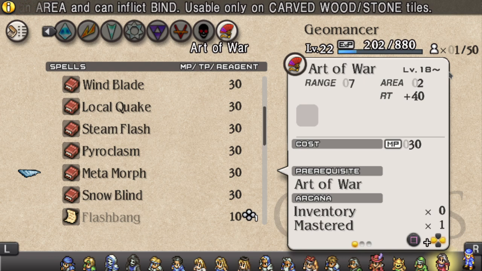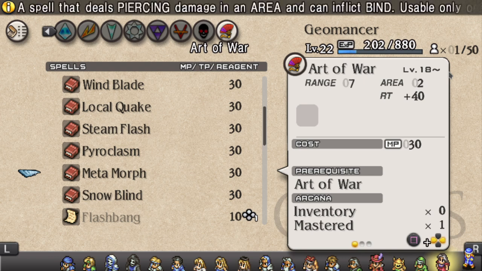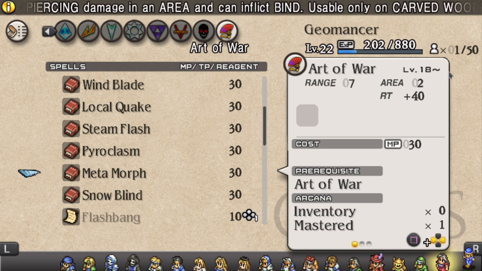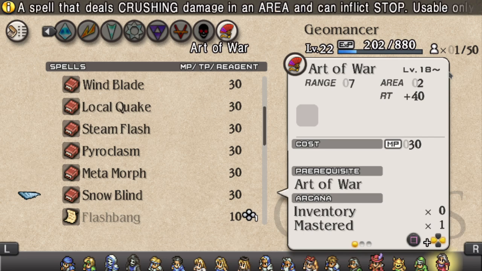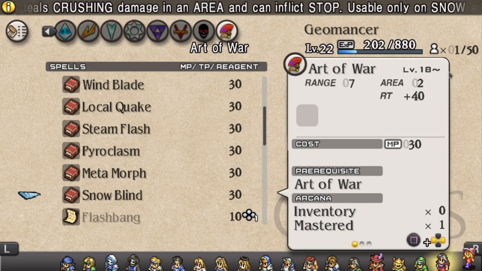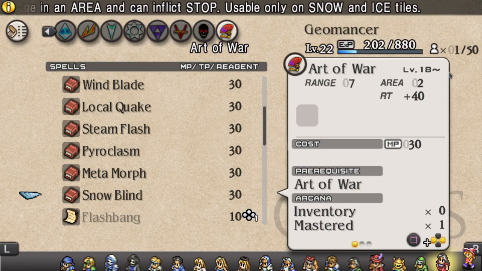Basically, this is the thing that breaks the Palace of the Dead. I say breaks, it's actually just really useful there, but it is really cool to see a bunch of red spikes flying around and trapping everyone to the ground. And then we've got Snowblind, which will inflict stop. It's only usable on snow and ice tiles.